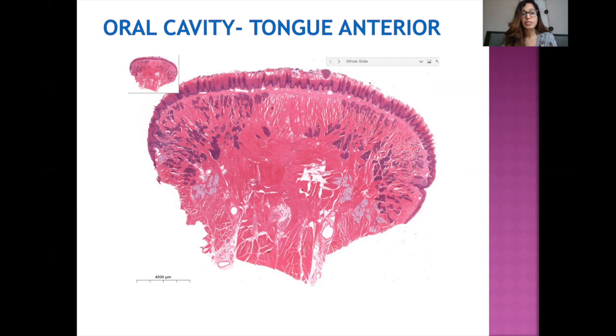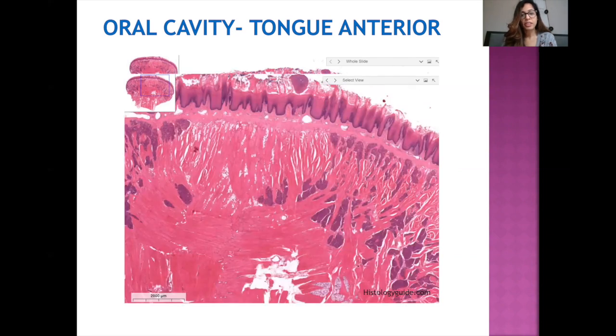So these are skeletal muscle bundles that are arranged in at least 3 layers. So the tongue is actually quite a muscular organ. And all of the dark purple structures that you're seeing at this power are the serous acini, and the light or pale basophilic structures that you're seeing at this power are the mucous acini. So this is actually the main composition of the tongue. Here's a higher power of the same, where you can appreciate the papillae much better, the skeletal muscle, as well as the serous and the mucinous acini.